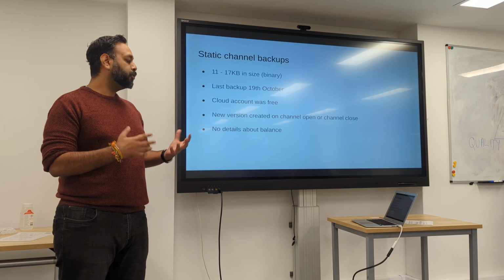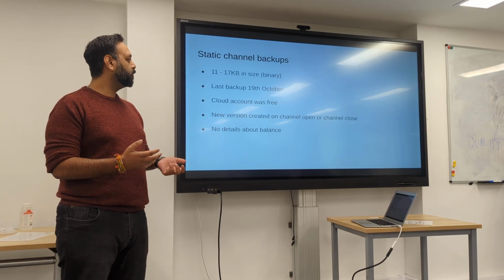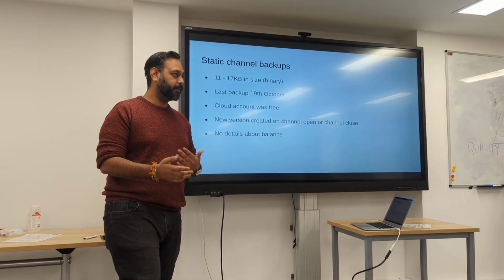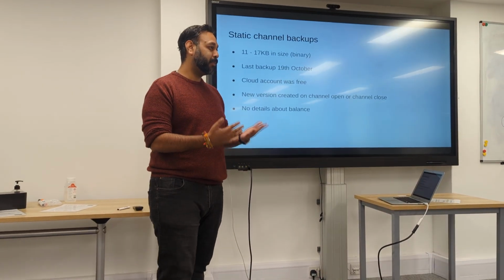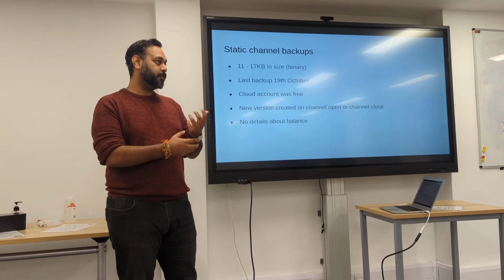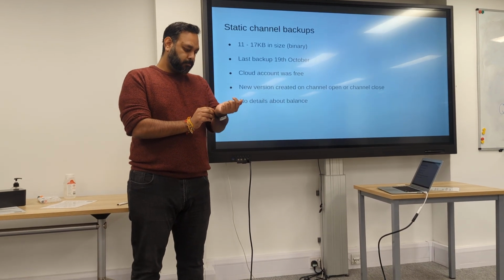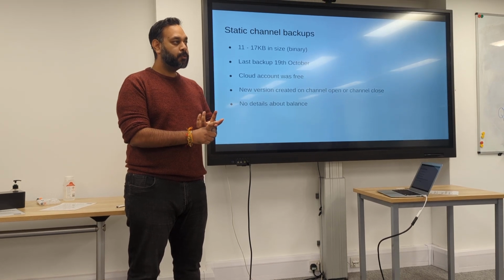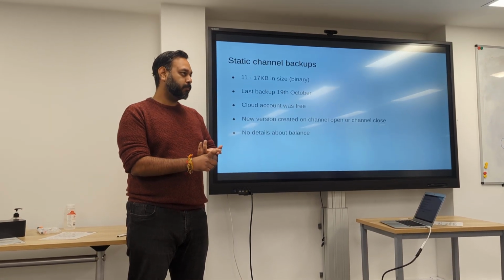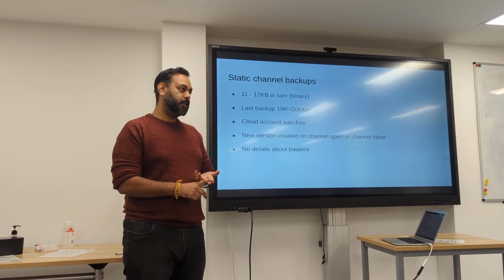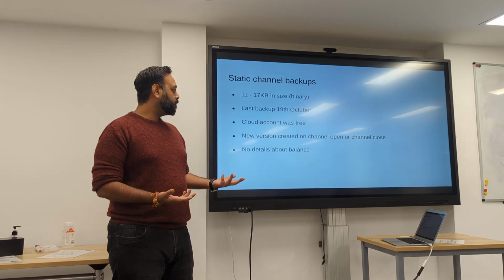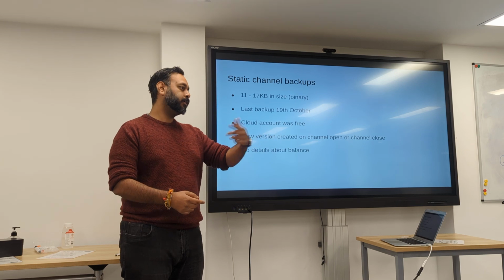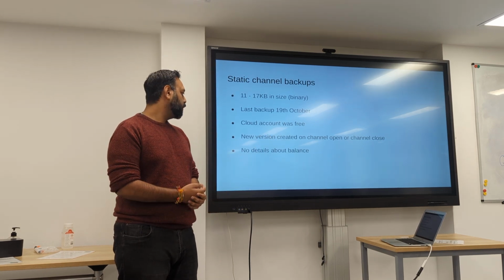Basically a new version will be created typically when you either open a new channel or close a channel, but not when you're making payments. It doesn't actually have any details about the balance between the two parties in those channels. So what exactly is being backed up then? The existence of the channel, the peer you can communicate with, and not the state. But it gives just enough information that you can fire off to the other guy, hey, can you close the channel? Oh, of course, I see.